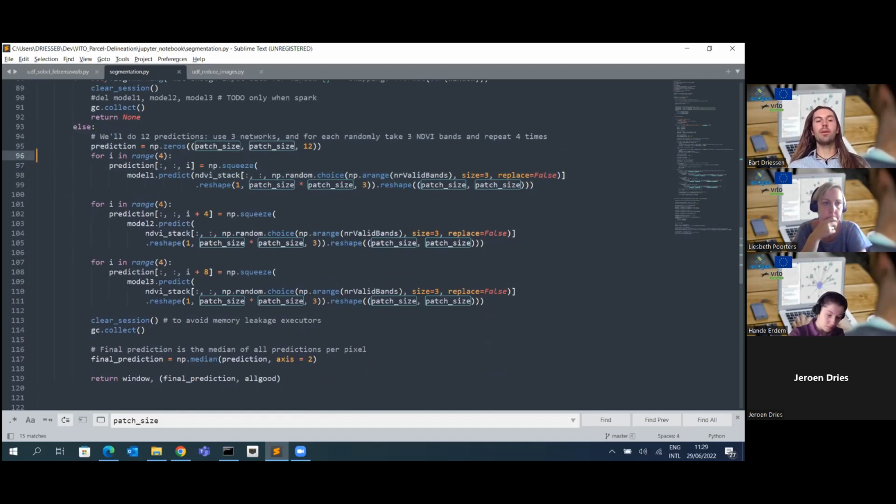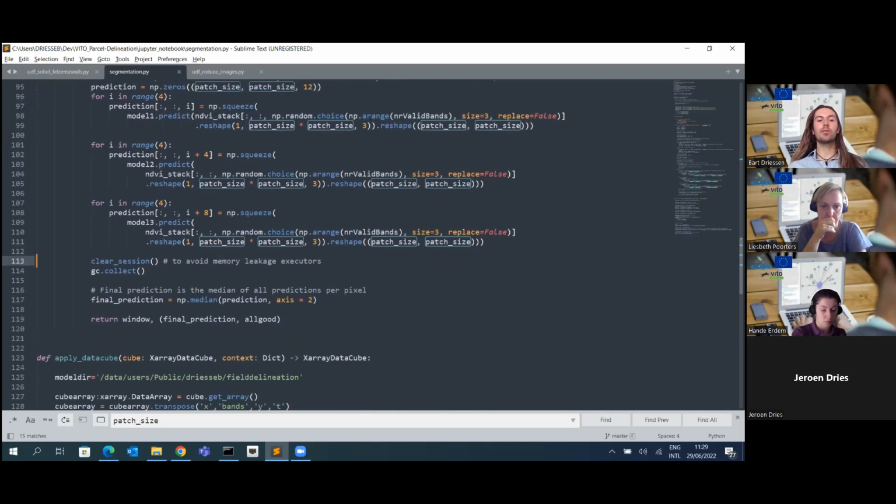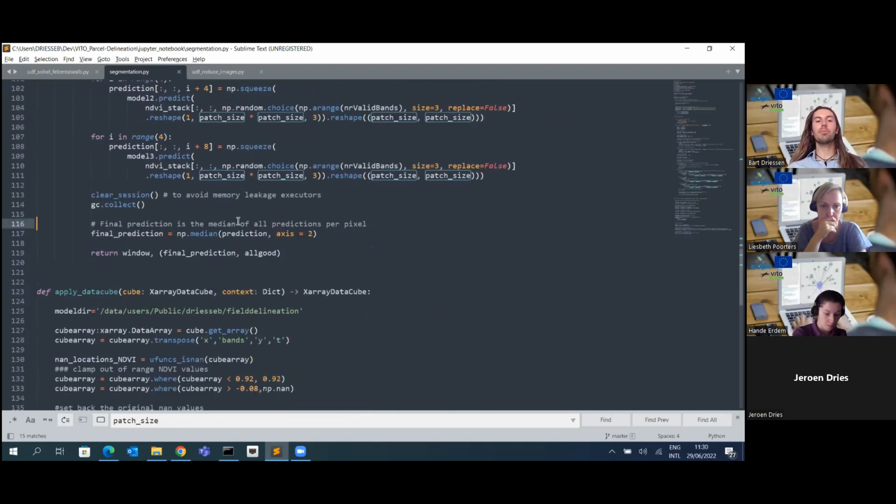If all 12 of them are cloud free, then we will want to use all of them. And in the end, we have these 12 different outputs, and we just take the median prediction of all of these 12 outputs. So that's basically how this UNet works.